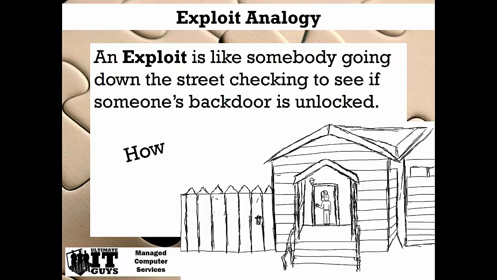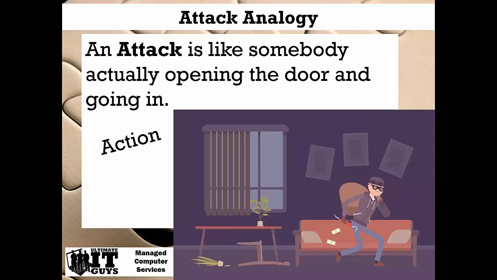So anyway, now they know that the door is open and they have a way in. Maybe they just take note of it and come back another day, or they could open the door and go inside. That's where it switches from a theory into action. An attack is like someone actually opening the door and going in. So now they're inside and they're looking around. It doesn't always mean that they're going to steal something or break something. Often the initial attack is just about gathering information or leaving behind a way to spy on you. Many studies show that often attackers are in your network for 3 to 6 months before any noticeable activity occurs.